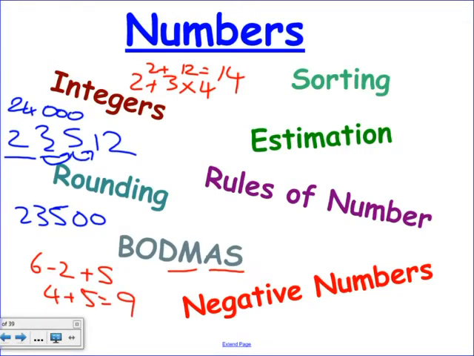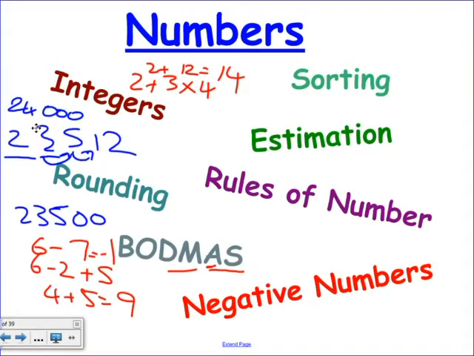Just for Anthony, if you do it the wrong way around, if you think addition comes before subtraction and you do the 7 first, 6 minus 7 is minus 1. So you can get the wrong answer on a very simple question like that if you're not aware of that rule. And the A and the S are together. Addition and subtraction are at the same level. You read them from left to right.